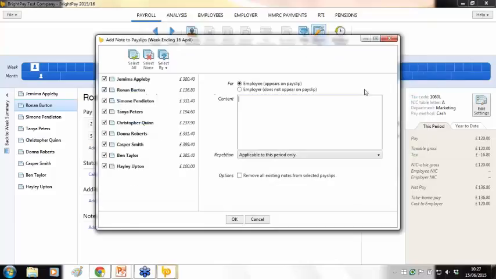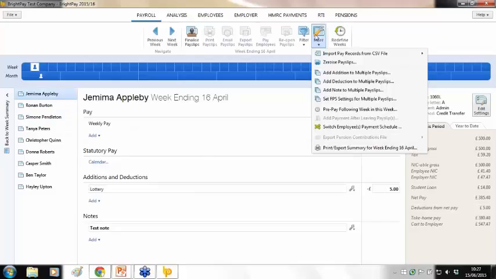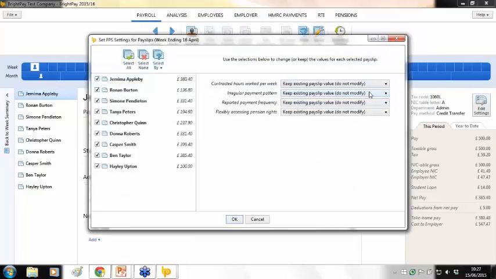So it could be that I come in here and I want to add a note here, and I can say add to all these employees, and that will be on each employee's payslip for me. So just to speed things up for you there. So a few options there also to set, for the full payment submissions, contracted hours, irregular payment patterns, etc. Again, can be set across a number of payslips in the one go.